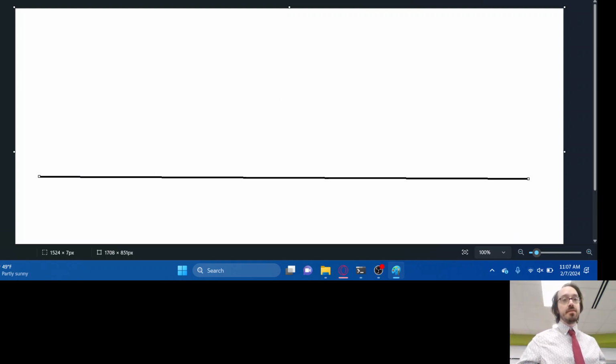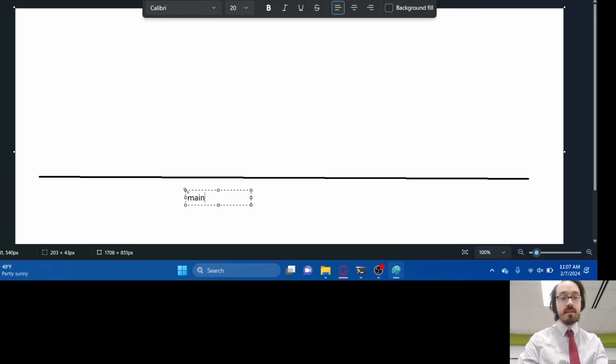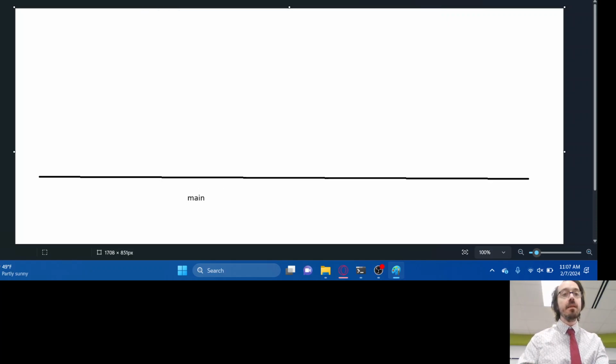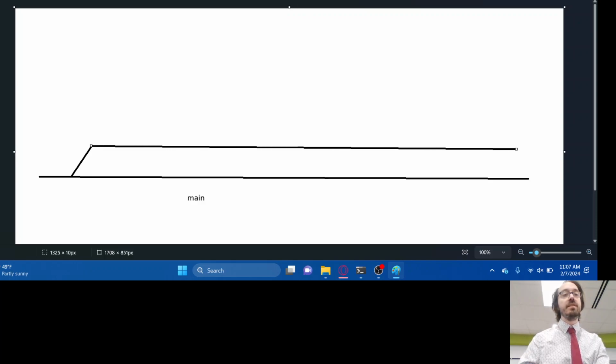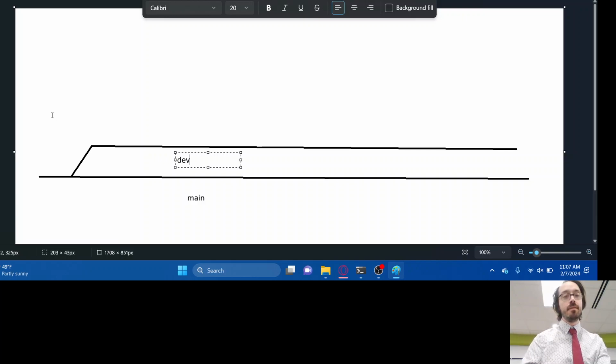Branching off of main, let me label these actually. So main's down here. Branching off of main, we'll have another major branch. This one is usually called the development branch, or dev for short. So you can think of dev as kind of being a secondary main of sorts. It's the main for program developers, right? If you are interested in working on this project as a developer, then the development branch is probably your starting point. That is where all development work originates from.